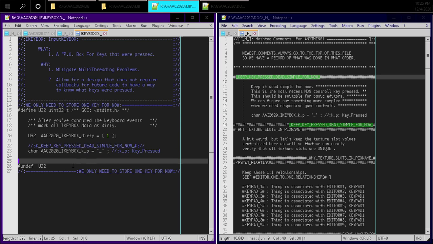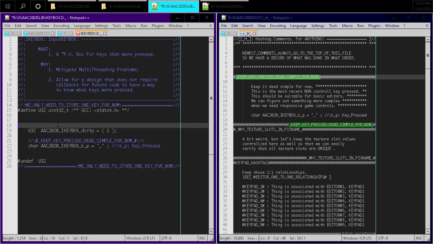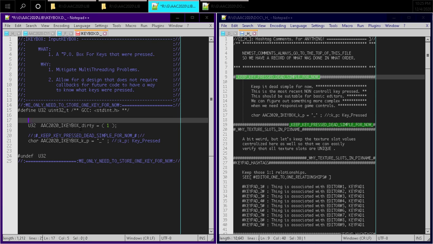After you've consumed the keyboard events, mark all ikeybox data as dirty.